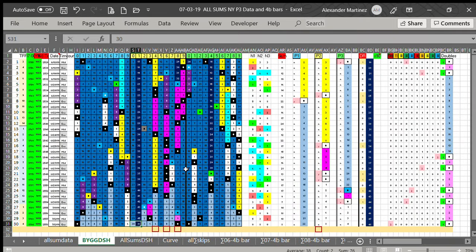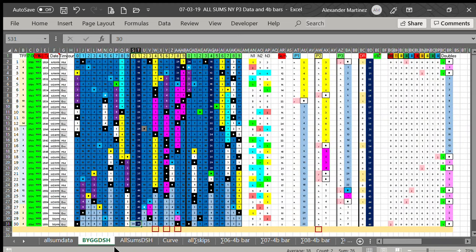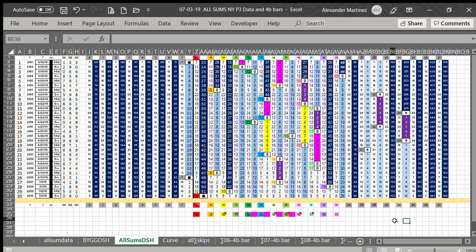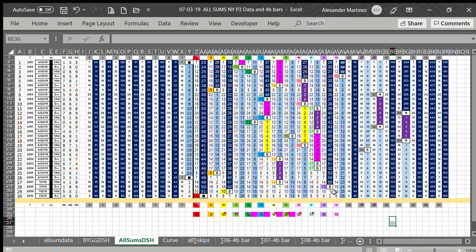So I brought over the big dish here, and these are the ones with the no format. But this is the all sums dish. So I brought the all sums dish over also. This is just a simple copy paste, copy values, copy formats. And here's the all sums dish. So simple concept: the flag is where you find it, and I color the flags pink so I can find them easier.